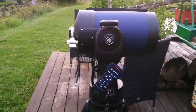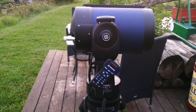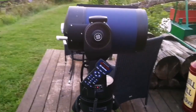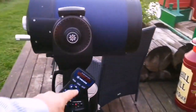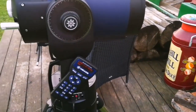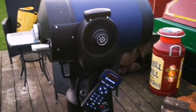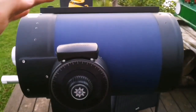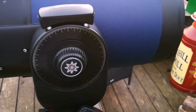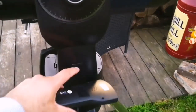This is the Meade LX90 18-inch Advanced Coma-Free ACF with AutoStar and AutoGuide, which is a talkie version. Now it is doing the alignment. I've leveled it using my mobile phone, and also True North. It found the True North for me. I've attached the Velcro on the back of this and the side, so I can attach this if I want.